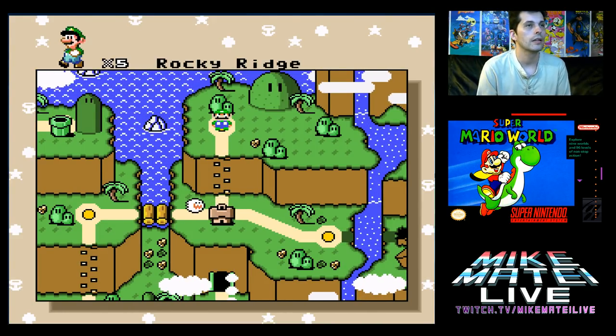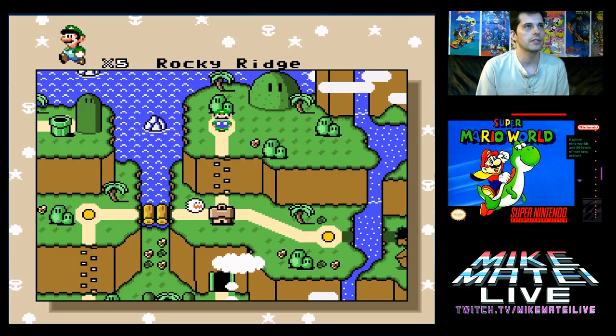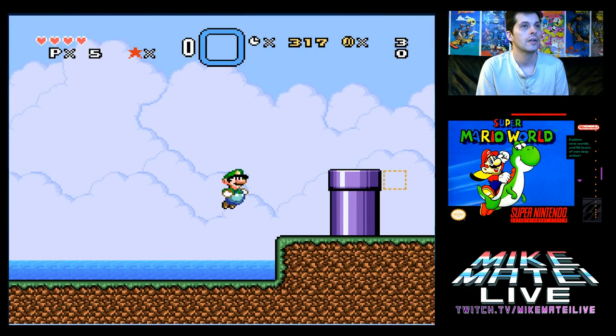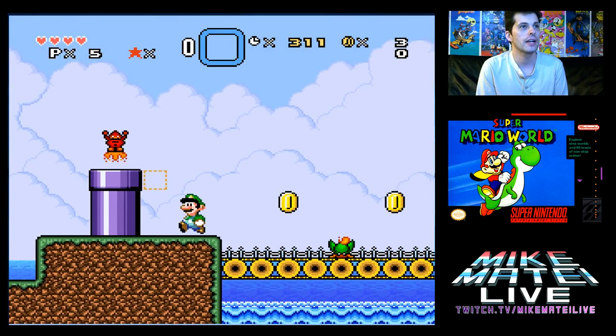What the hell am I doing? Oh yeah, so it's saved at the ghost house. I just have to do this level over again, as long as I don't have to go through that ghost house again. This is, like, off. I guess it's fine. Whatever. See this yellow thing? I really want to get that.